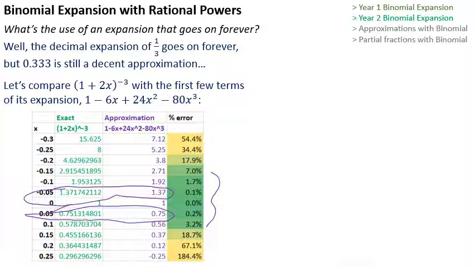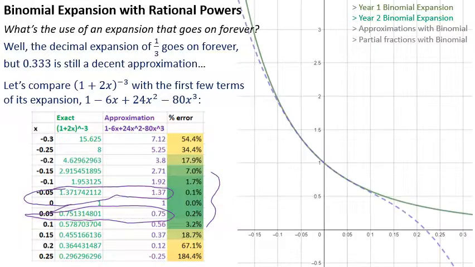If we have y equals 1 plus 2x to the minus 3, alongside y equals our big messy cubic that we've created. The dotted line shows the cubic equation, y equals 1 minus 6x plus 24x squared minus 80x cubed. You can kind of see that it's a cubic. It goes up to the left, it goes down to the right. And then we've zoomed in a bit on the graph so you can see the bit where they're the most close to each other. And that seems to happen best when we're give or take 0.05, something like that. They're not far off when you get up to 0.1 or minus 0.1, but they start to drift somewhat alarmingly when we get closer to a quarter.